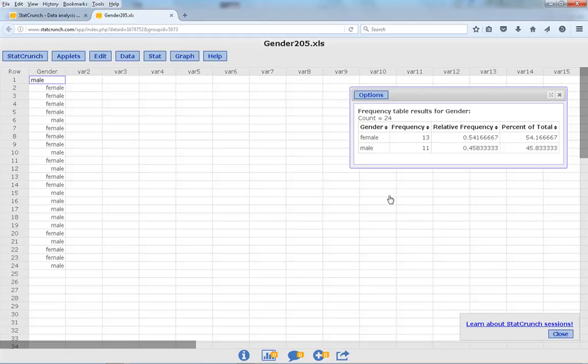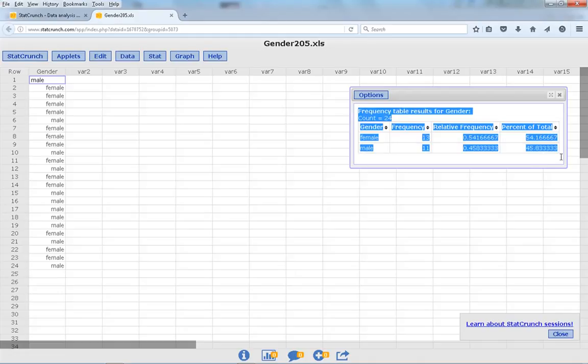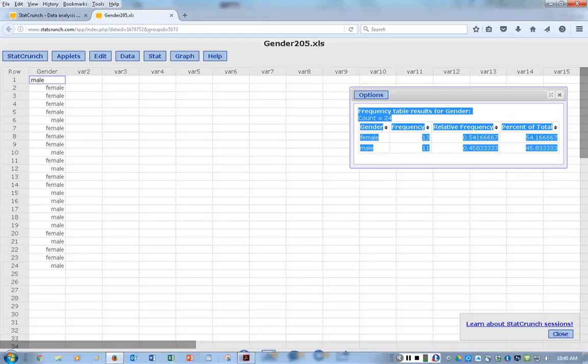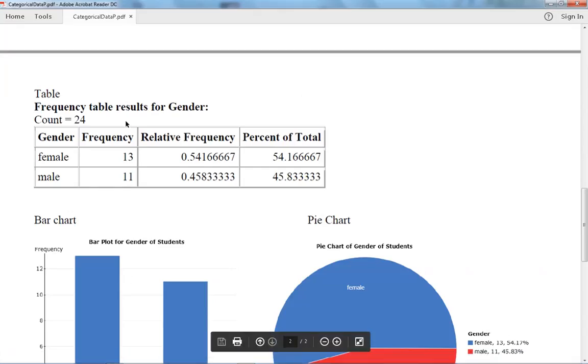To copy this table or graph, you can highlight the information in the box. So just left click the mouse and highlight all the information. And then you can push Control C. And then you can go into your word processor and hit Control V to paste. Or you can use the edit command in your word processor. And the table from here is copied into our document right here.